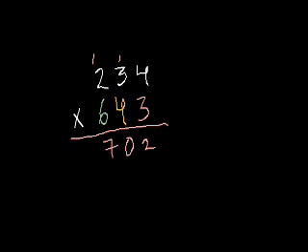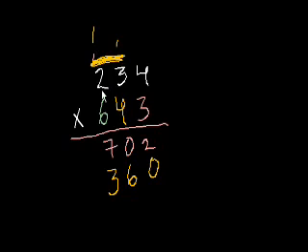Okay, now we're ready to do the 4, or the 40. And since it's a 40, because it's in the tens place, we put a 0 right here. We say 4 times 4, well, let's clean up this stuff at the top. I always forget to do that. 4 times 4, well, that's 16. Carry the 1. 4 times 3, well, that's 12. Plus 1, well, that's 13. 4 times 2 is 8. Plus the 1, well, that's 9. And now we're done with the 4, or the 40, depending on how you want to view it.